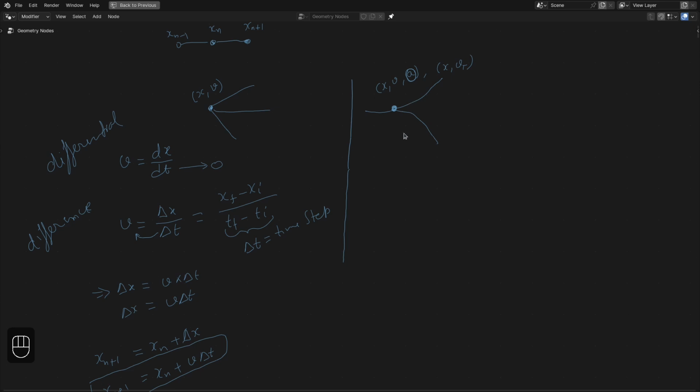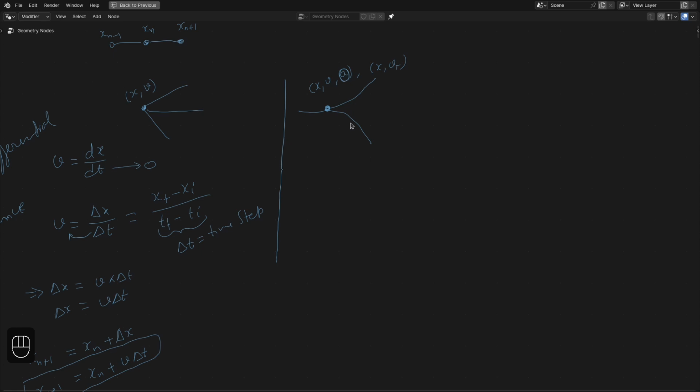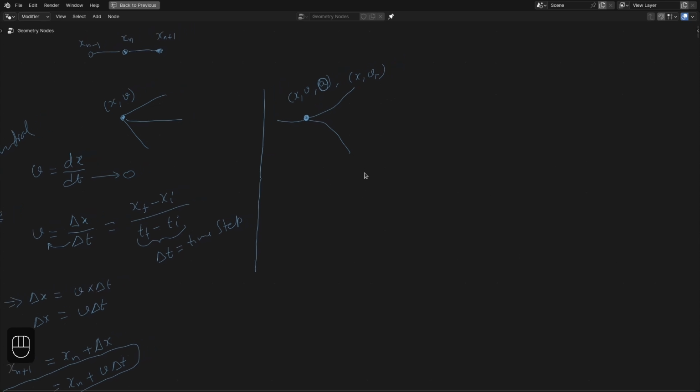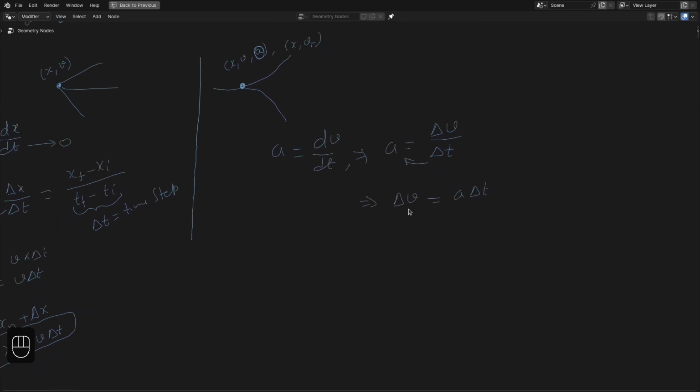Now we have this second situation where the particle experiences some kind of external force. We need to include the effect of that force inside the velocity of the particle. The acceleration is equal to the rate of change of velocity with respect to time. Similar to this, we can write acceleration is equal to delta v over delta t. From this, we can calculate delta v is equal to acceleration times delta t by bringing this to this side. So now we have the increment in the velocity based on the acceleration due to external force in this time.